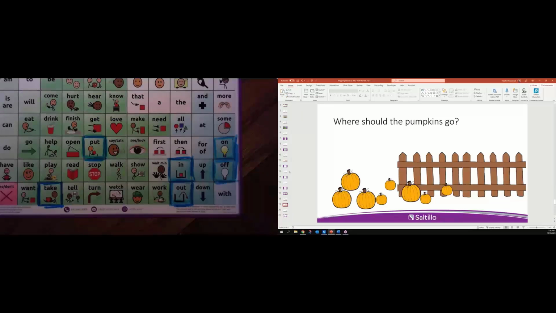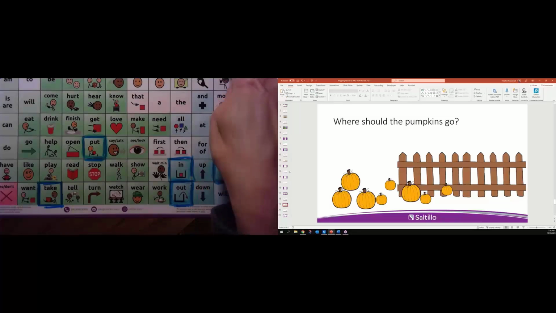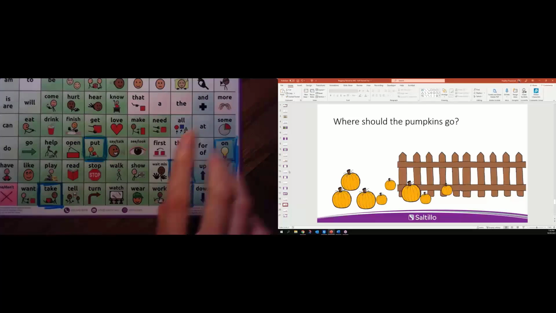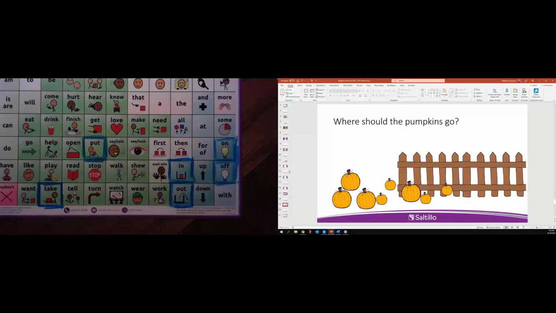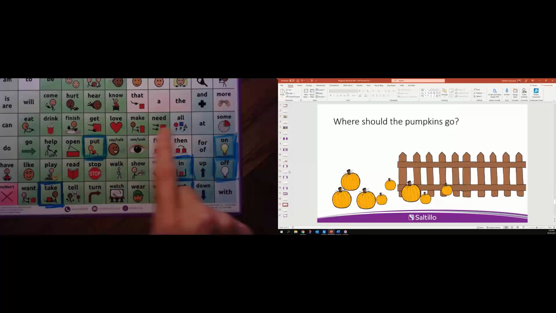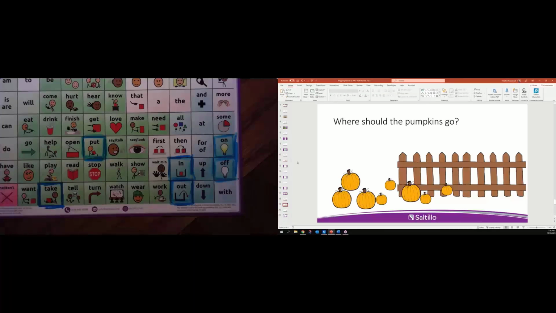And again, if you're using this and they're using their device, maybe you're just pointing to that, we would go to the describe page, or I'd have fringe maybe next to it, or those extra words like big, little, green, red. And so I could say on the describe page, we have big, put in, or put on, you can take off, and show them how I would do that.